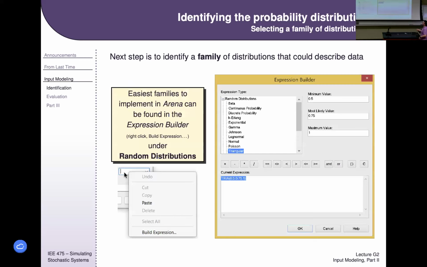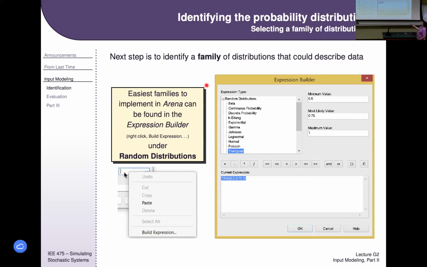Okay. So when you're choosing these distributions, if possible, it's nice to choose distributions that your simulation tool automatically has built in and implemented for us. So in Arena, if you go to any one of these fields where you can put an expression in and right-click, you can go down to Build Expression, and it'll bring up the expression builder.